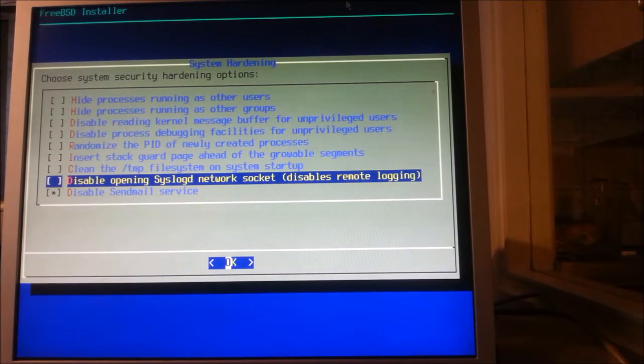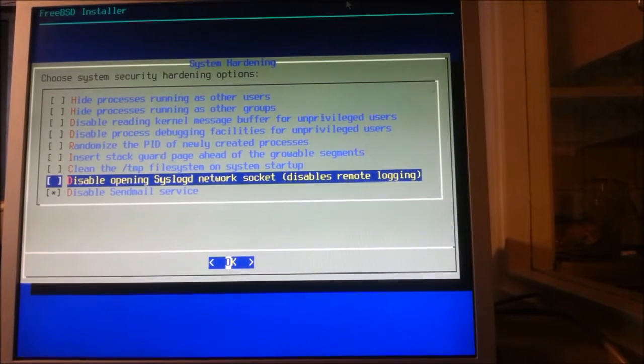And here we can choose if the syslogd opens a network socket, so you can connect to the socket and read the logging information. Normally, I think even if you leave syslogd to open the socket, it still would require IP or ARP-based authentication on from which IPs you're allowed to connect to the socket and stuff.